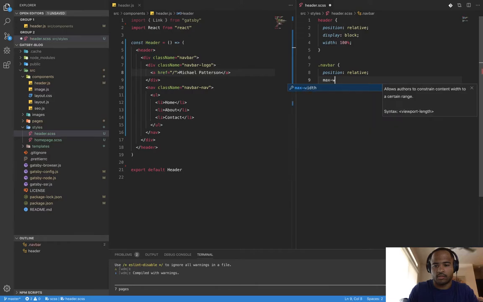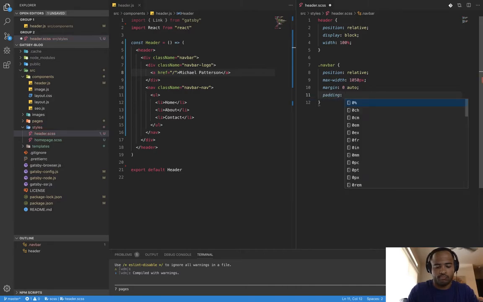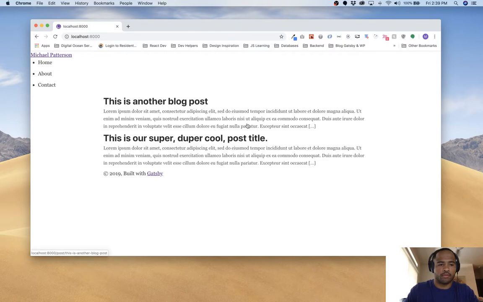Actually, let's do this. If we're going to do that, we'll go ahead and make this a little bit wider. Let's see what we got.